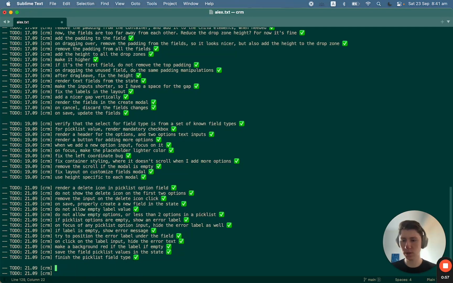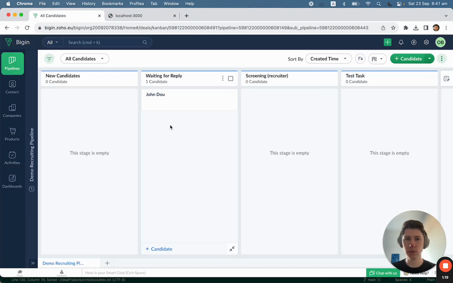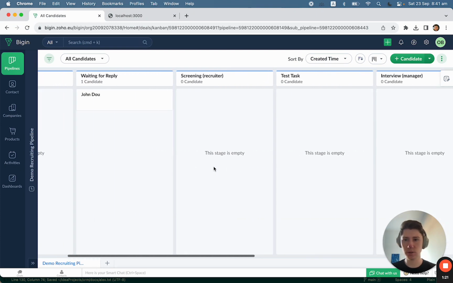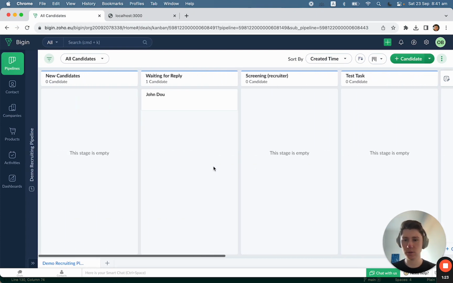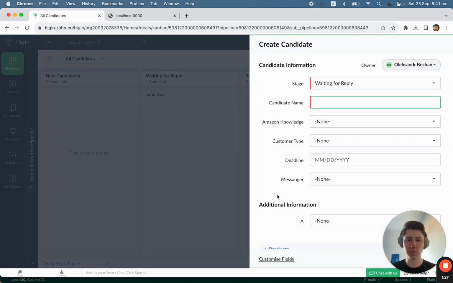So today is 23 September, and remove the horizontal scroll when the modal is open. Maybe let's see how they do it. So they also have a scroll and then they open a modal.